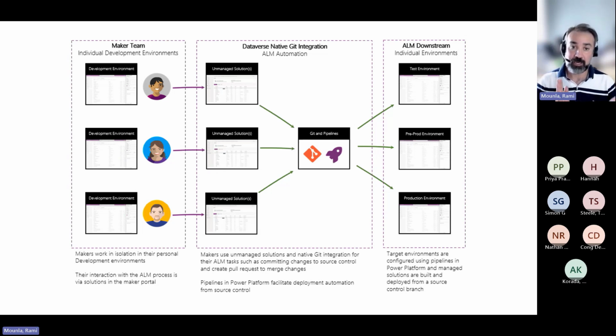The story today, as of what is supported today, ends at the bit where you're synchronizing your solution with the Git environment. At the moment, you cannot get the pipelines to take that content and push it into an upper environment. You cannot use the PAC CLI, for example, to package those into managed solutions and push them into upper environments as it currently stands. Maybe this is going to be introduced in the future, but stay tuned. There are a few announcements that are going to happen over the next couple of months that are really exciting about all those capabilities.